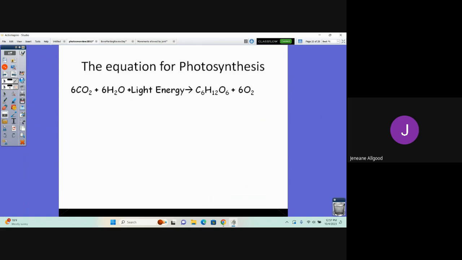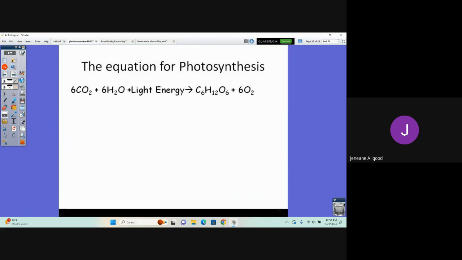So in review questions today, I asked you what things plants need to survive. Well, they need water and they need light energy. Sometimes some equations will show light energy along this arrow. I tend to show it as a reactant. And plants also take in the opposite gas than we do. So since we take in oxygen, they're going to take in carbon dioxide. And then what they produce is glucose and oxygen.